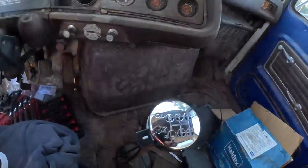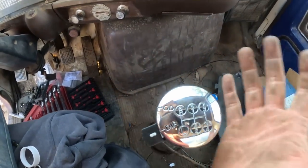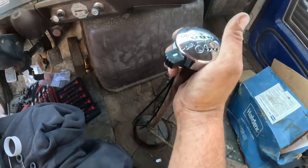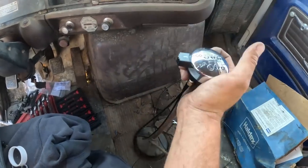So I'm gonna go ahead and explain the markings on the shifter a little bit. Basically, you guys can see that we have 1, 2, 3, 4, and I'm not sure how well it's gonna show up on camera, but basically you just drive it like a normal car. You'd put it in first, go down to second, third, fourth, and then when you're done, you're gonna shift it into high range and then you'd start over. You'd go into fifth, sixth, seven, eight. So all in all, it's a super basic concept. It's just like shifting a four-speed car twice. And that's really all it is.